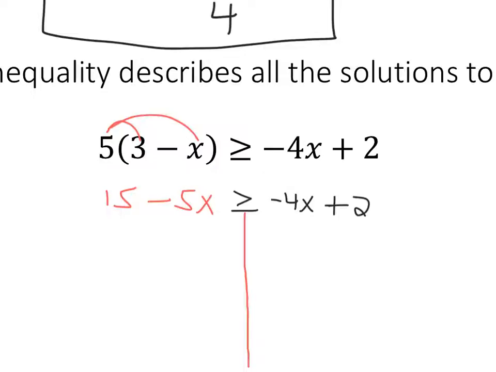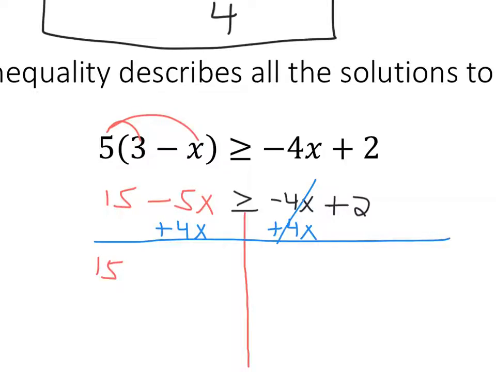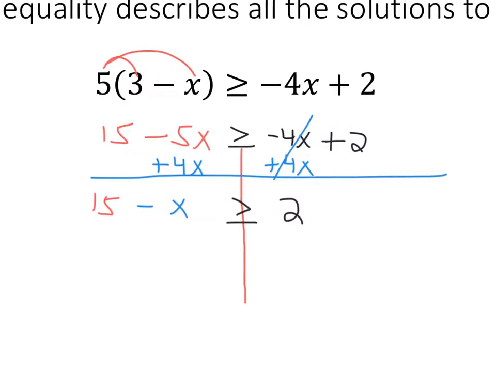All right, so we want to move this 4x to the other side by doing the opposite and adding 4x. So add 4x to both sides. And that's going to give you still have this 15. And then now you have a minus 1x, since negative 5x plus 4x is going to give you 1x. And once again, we don't need to put the 1. We can just leave that as x. This is greater than or equal to. Now you just have 2 on the right side. All right. And then 15 minus x is greater than or equal to 2.